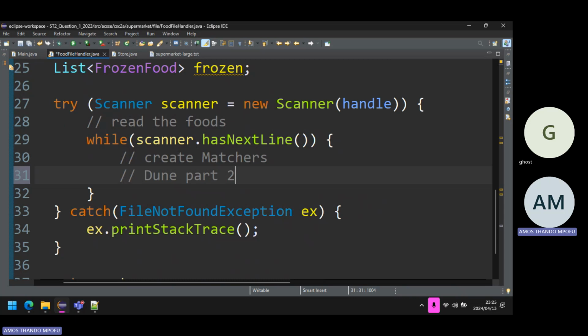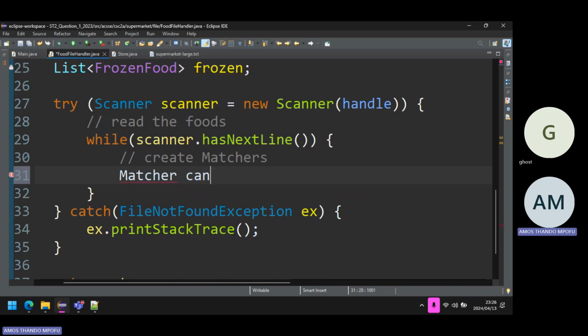It's the same sort of philosophy that we're applying here. We're trying to match the pattern, which is the regular expression, and that string. In this case, it's a whole line, and I'm calling it a line because we are reading with the Scanner class, which has a function called nextLine. But at the end of the day, it's a string. So I'm going to check if the string matches the regular expression. In order to do that, I need to create matchers to help me match those two things.